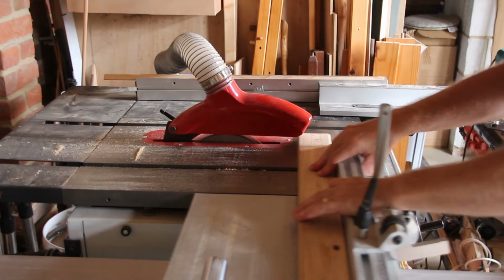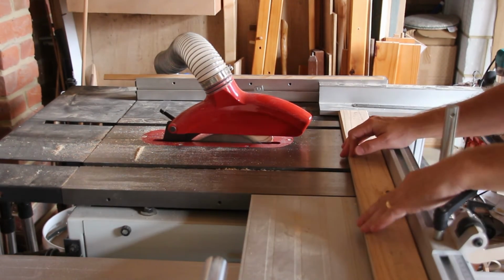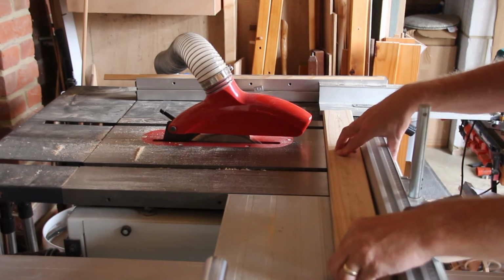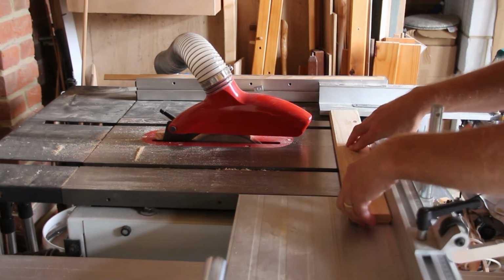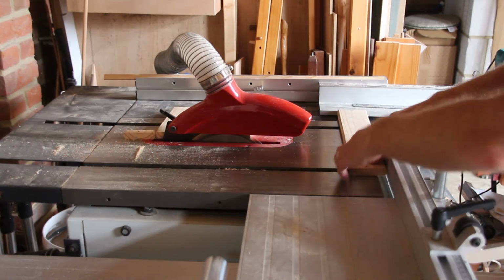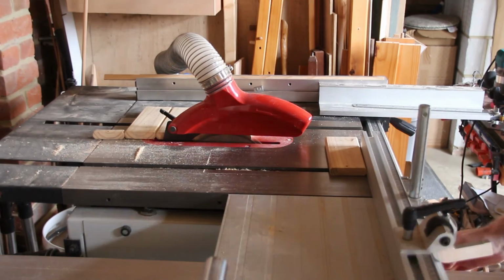For the joint at the back of the boom I'm going to need to cut 4 7-inch pieces. The exact dimensions aren't too important, but they need to be about 180mm or 7 inches long. I'm using the sub fence as a stop. Now this could potentially be dangerous, but because I've put the sub fence in front of the blade, the wood can't be trapped and therefore I can't get kickback.